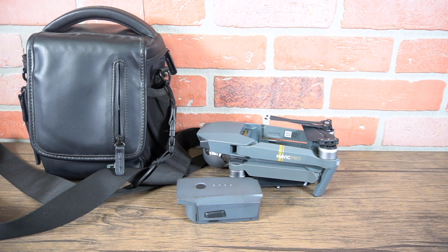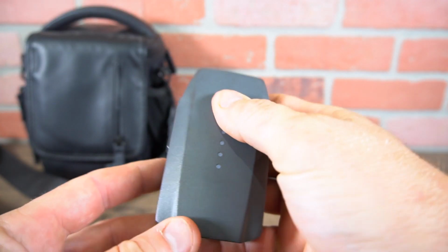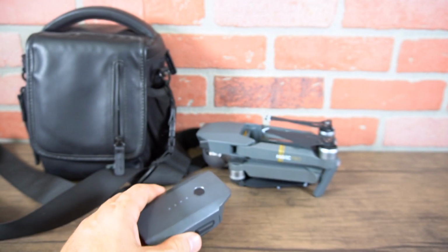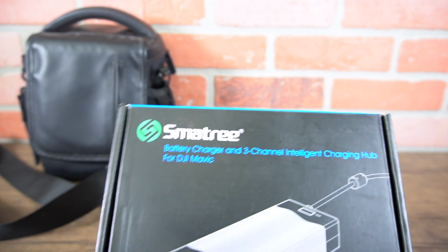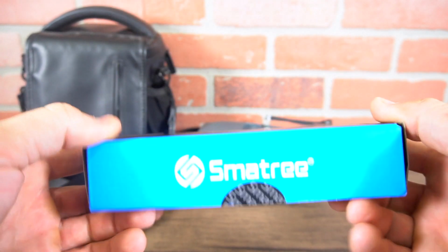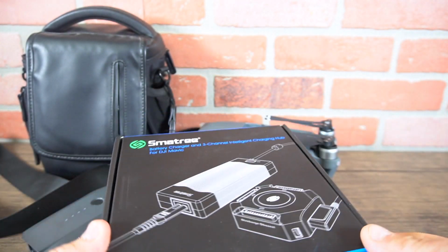Okay, so you have a DJI Mavic Pro and you need to charge these batteries, but guess what? Your charger hub doesn't work anymore. And so that's where this comes in, the Smatree, S-M-A-Tree, battery charger and 3-channel intelligent charging hub for DJI Mavic. So this is a pretty good product, pretty heavy duty and well made.